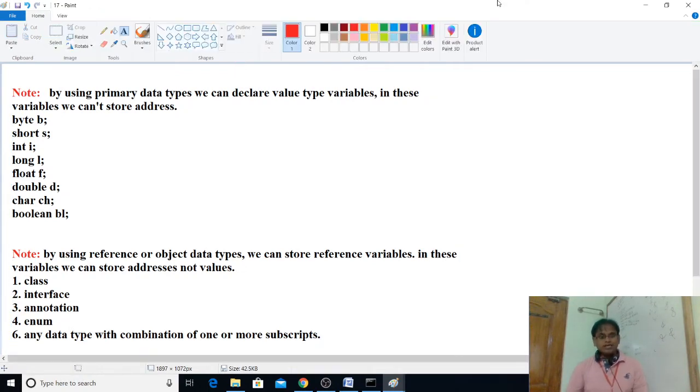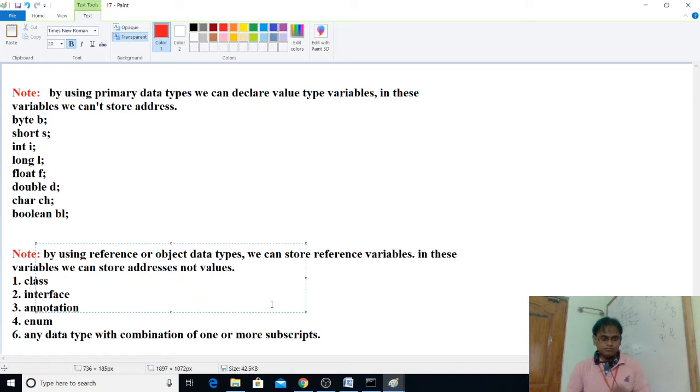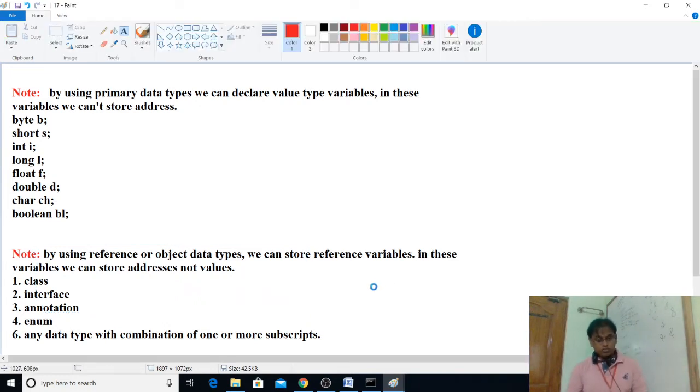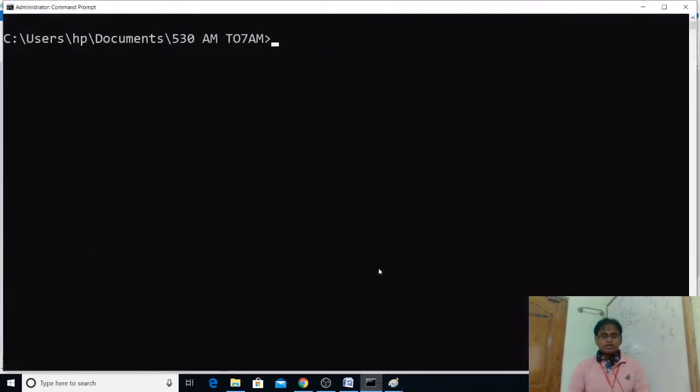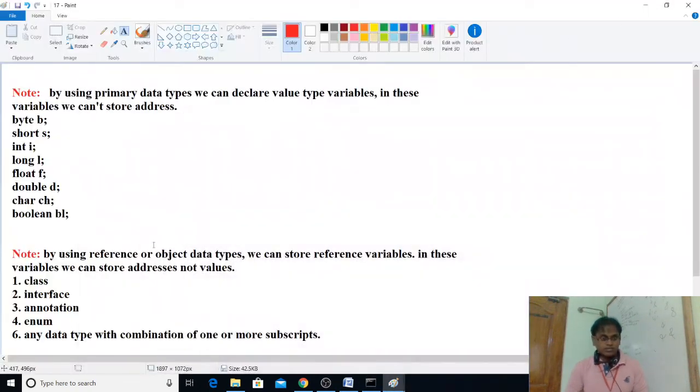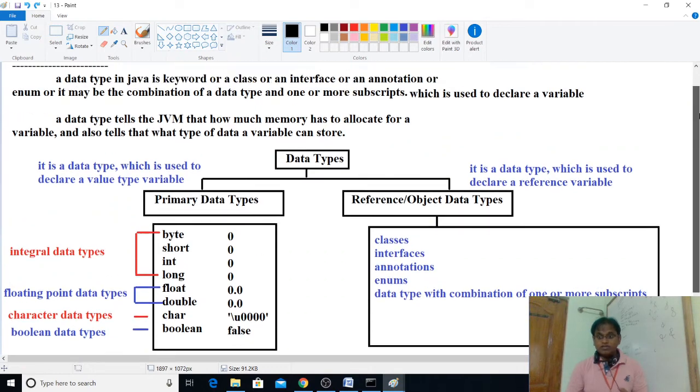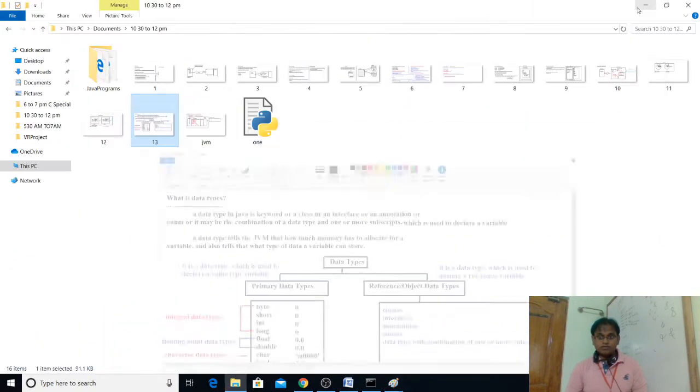Now the question is, can you show me some examples of reference data types? Is it possible? Yes, why not? It's possible. Shall we do that now? So let us take a small example. I am writing this program only to tell you how to declare reference variables. In how many ways can we declare a reference variable? We need to understand that also, right? Yes, I am talking in depth. Nobody talks like this actually. I haven't seen this type of explanation about reference variables anywhere. This is my own style. I would just like to tell you that we need to understand in how many ways we can declare a variable.